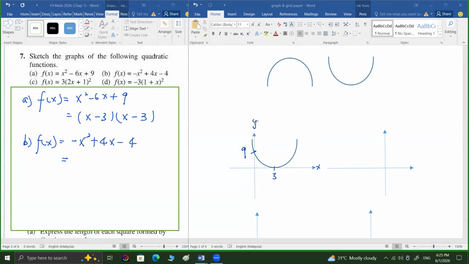Okay. Now look at B. Can you see the x squared with the negative? So you factorize the negative first. And then you know that this is negative, so the graph is parabola negative. But before that, class, factorize it. I mean, you take out the negative first. Here, negative, negative, positive, and negative, positive, negative. Now, once you see the negative one, you take the negative out first. Got it? Then after that, you do the same thing like just now to find the roots. Means you factorize to find the roots. Okay, factorize again, class.